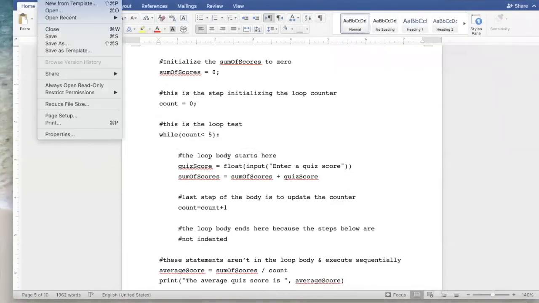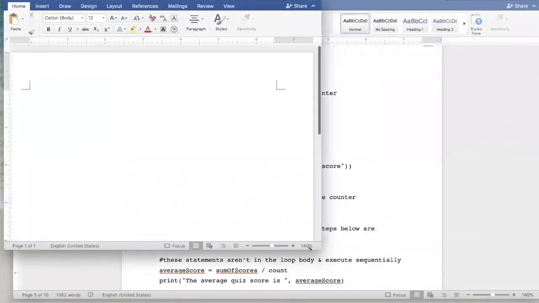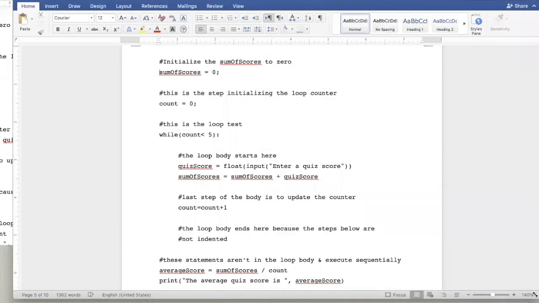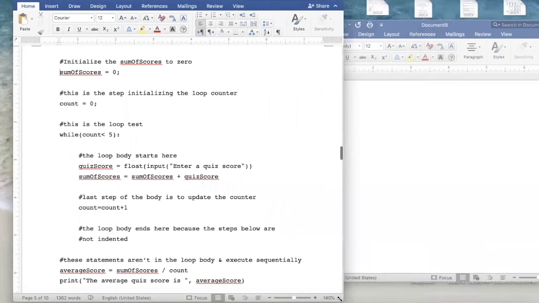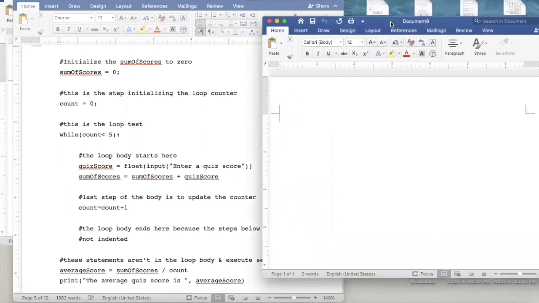I'm going to open another Word document to let us trace through this program. Tracing through a program is just a fancy way of saying pretending to be the computer and seeing what's going to happen. It's a really critical step for being a successful programmer and working with software. You have to be able to slow yourself down and execute instructions, whether in Python or on a problem on a piece of paper, in exactly the same way that the computer would. This is really important because it helps you when you're debugging a program.